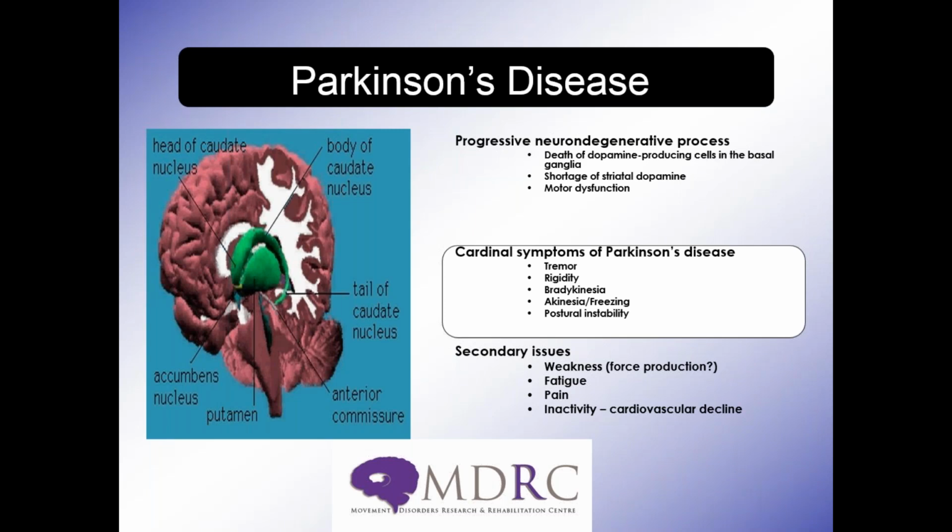The first one, as described initially by James Parkinson, is tremor. And the tremor in Parkinson's disease, we describe it as a resting tremor. Resting tremor means that it happens predominantly in the hands, usually on one side of the body before the other side, so we call it a unilateral tremor. And the tremor is generally seen at rest. That means that when our hands are resting in our lap or on a table, you might start to see the thumb or one of the pinky fingers start to resonate back and forward.